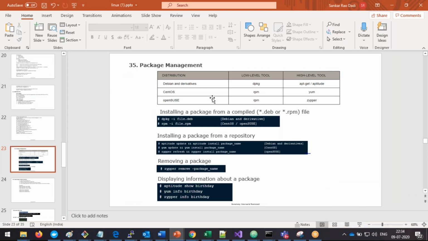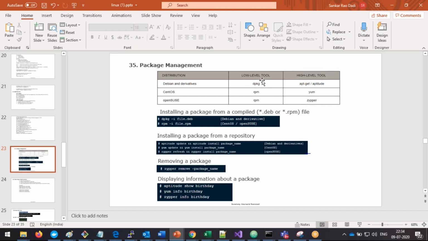Right. So here for OpenSUSE, Zypper is the high level tool. For package management, the low level tools we are going to call RPM for OpenSUSE and CentOS, and DPKG for Debian and its derivatives, like Ubuntu. DPKG. These are the low level tools.